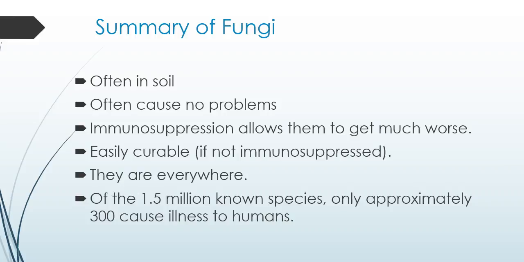So here is a summary of the fungi. Many of them are found in soil. Often they cause no health problems whatsoever to the human host. If someone is immunosuppressed, it allows the fungus to get much worse. They're easily curable unless the person has a suppressed immune system. They're found everywhere in our world and in our society, and even though there's over 1 million known species, very few of them cause illness.